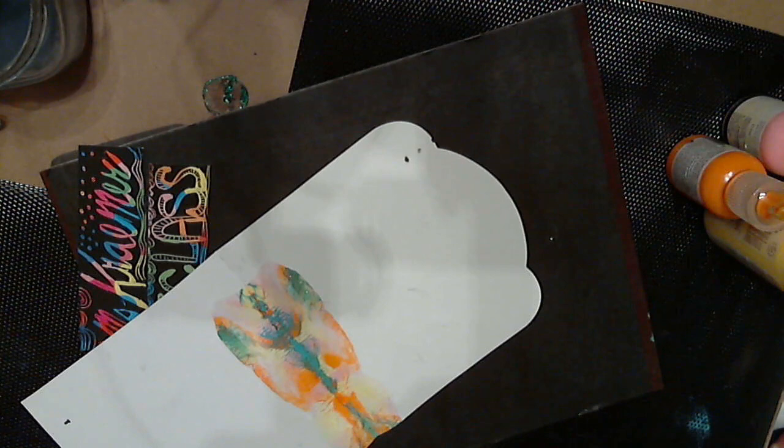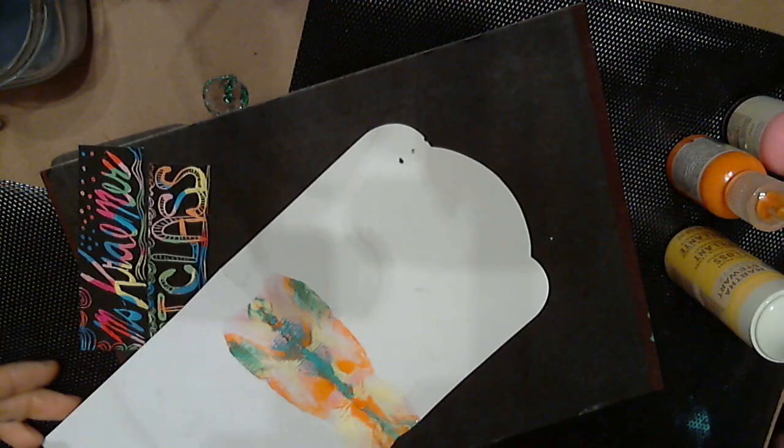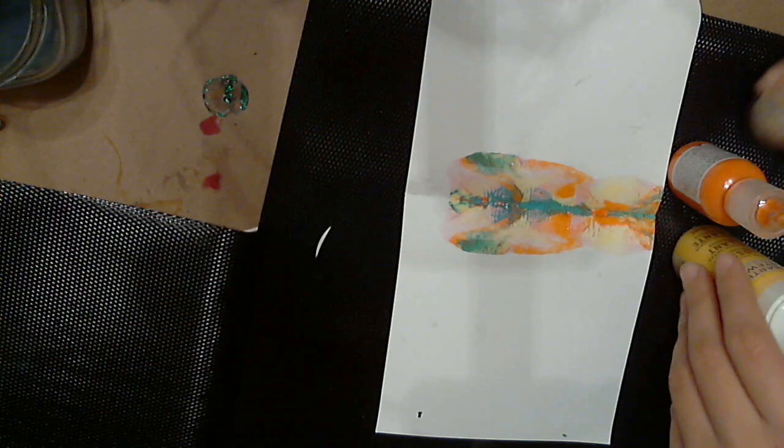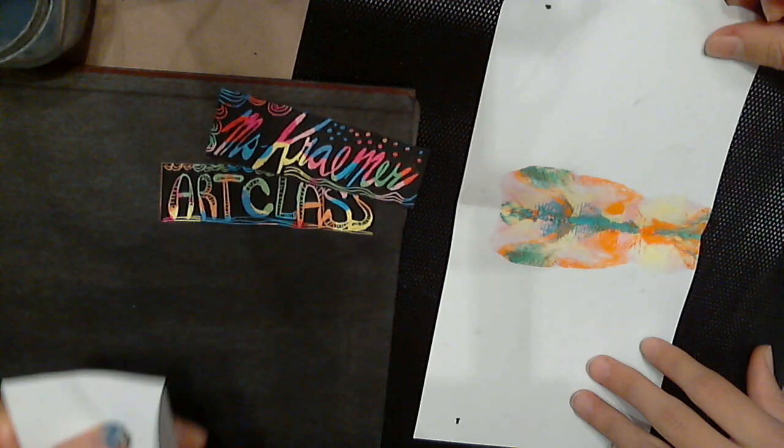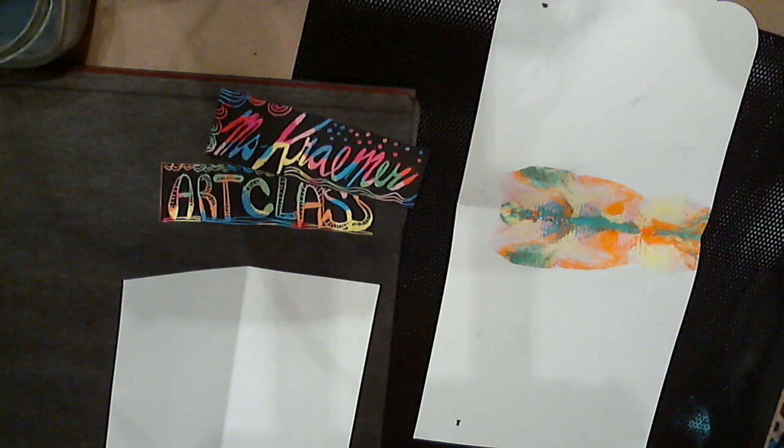So I think some of the colors are too light and there was not enough contrast is what happened in that one. Let's try to do it one more time with the smaller one. I'll let you play with it and finish it with the smaller piece of paper I got started on. All right, so let's try different colors this time. Maybe I'll use green. Contrasting colors always work well.